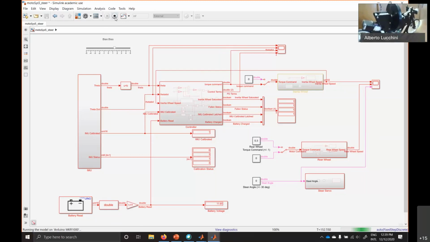We have a little problem. Alberto, let's try the back wheel. Maybe there is a connection problem, so we can see if the back traction wheel is working. Okay, we have a little problem. Maybe we have a connection problem. Let's try again.